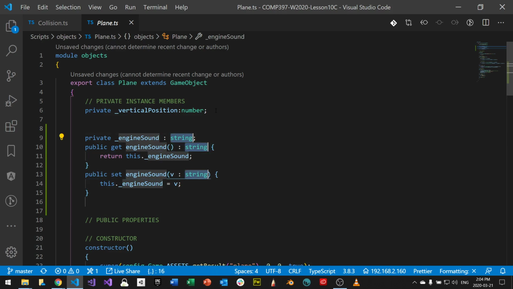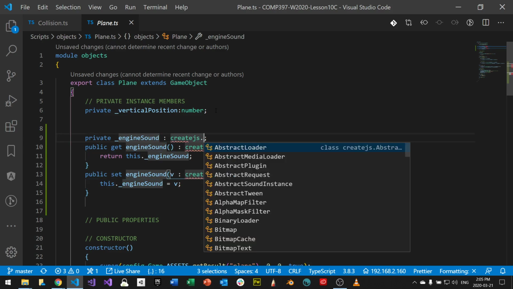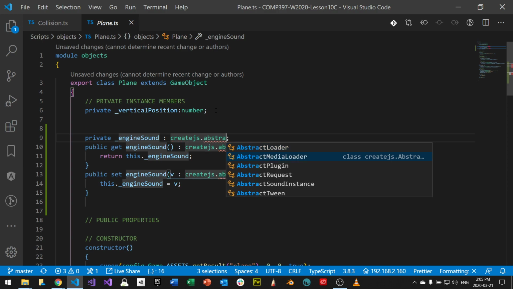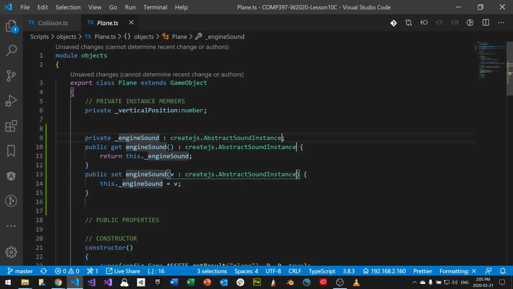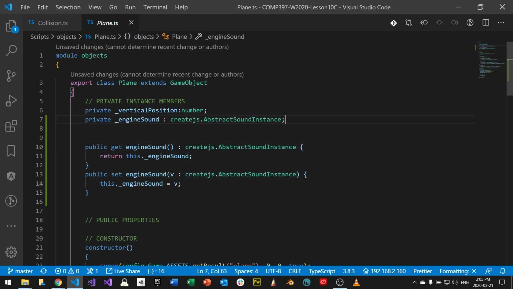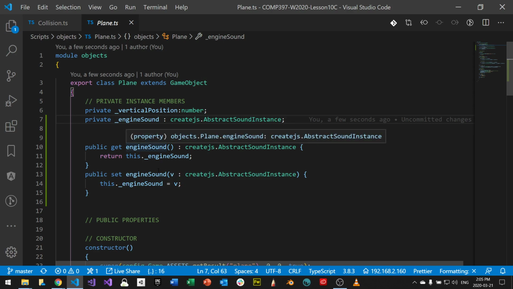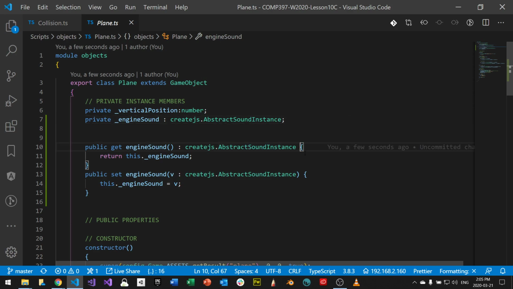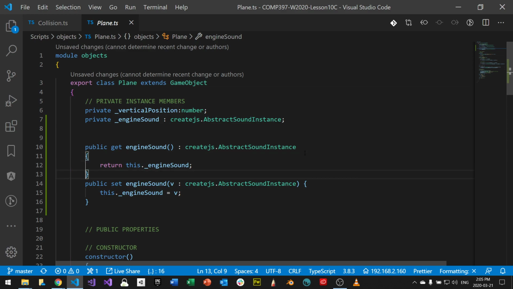The type is create.js.abstract sound instance, like we saw before. That's what that type is. Okay. But remember, when I create this sound instance, there's a private part to it, and the engine sound itself is something that I want to have access to outside of my plane, so I can turn it off, like I talked about, right?